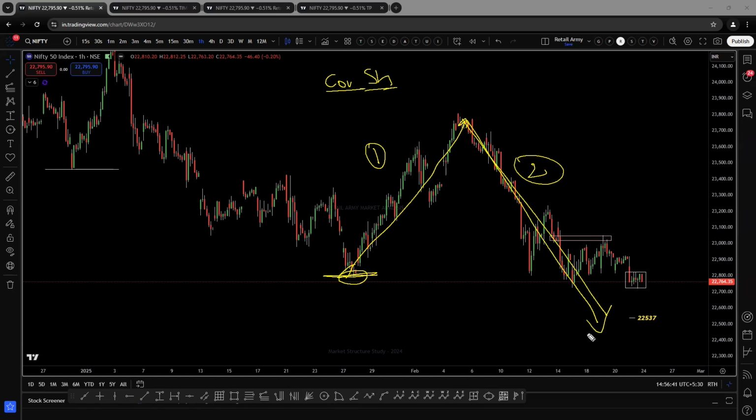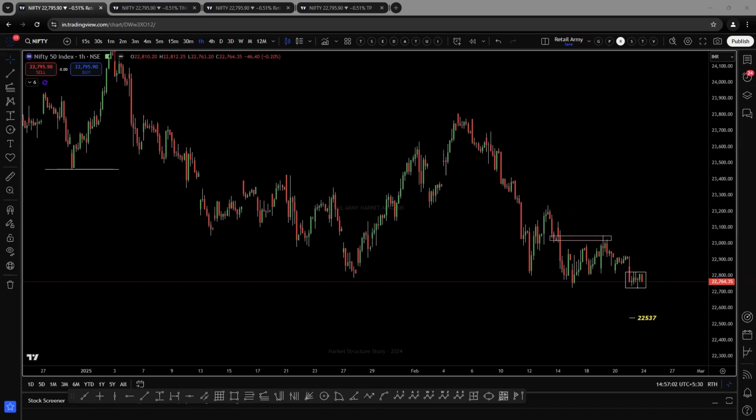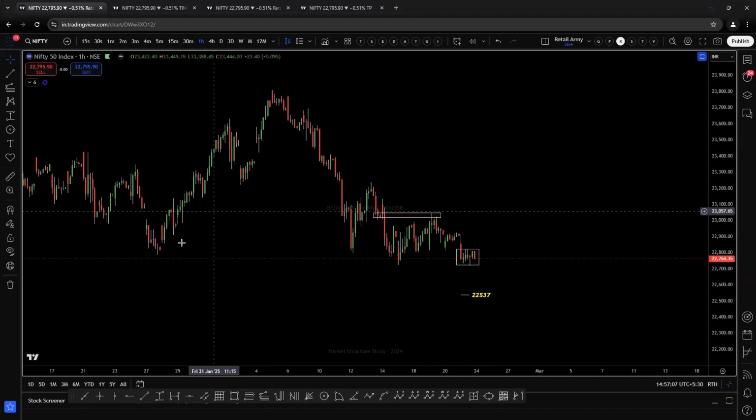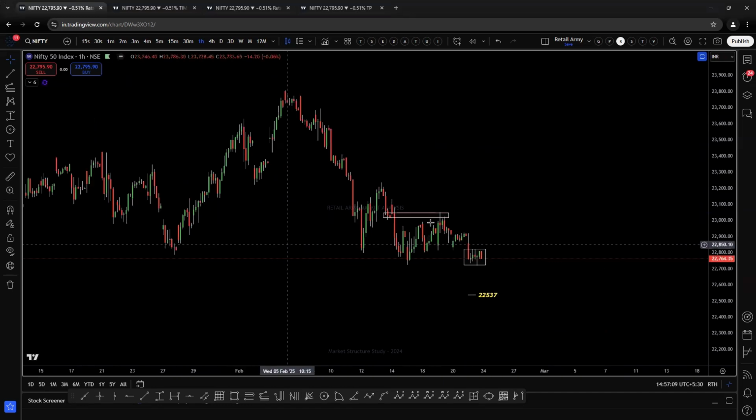Now the question is, sir, how do we know when this trap move is going to get over? We don't know. We have to study the structure on our own. No one is going to come and tell us, bhai, trap move is finished, go long. No one is going to tell you that, because insiders won't, or they won't need to tell you. They do their own work on their own. Now people think that they wait for some big event in the news and so forth, but that is not the case.